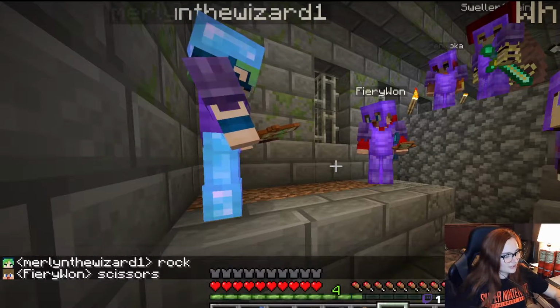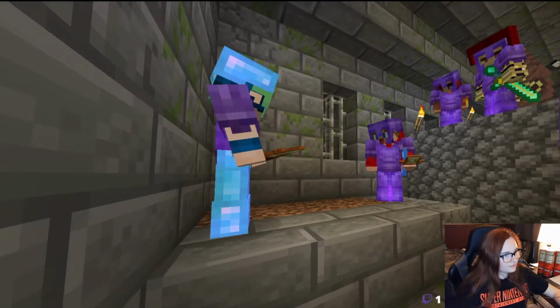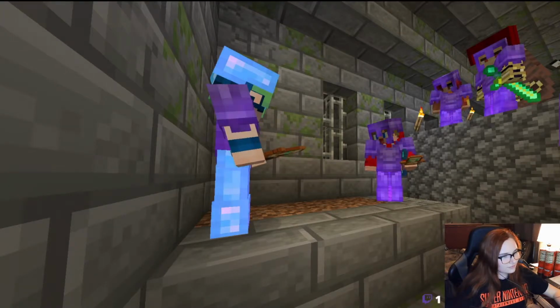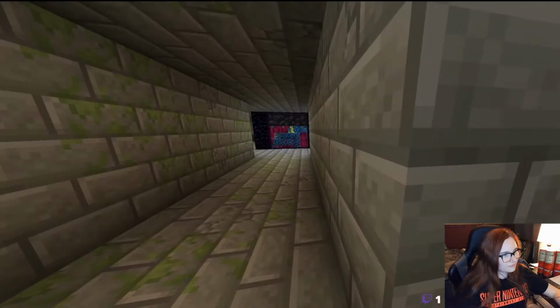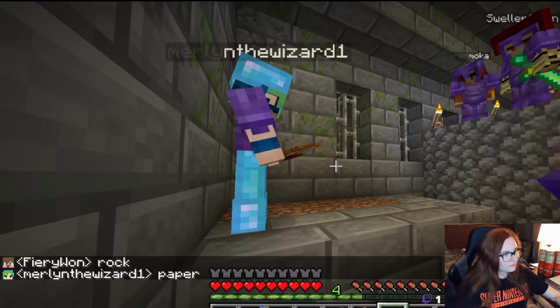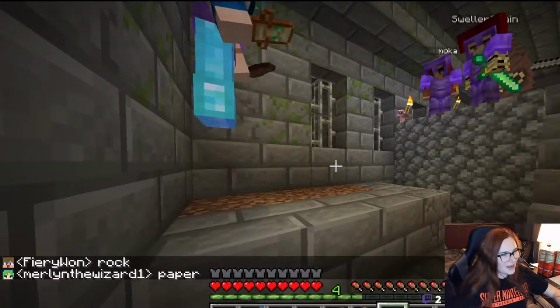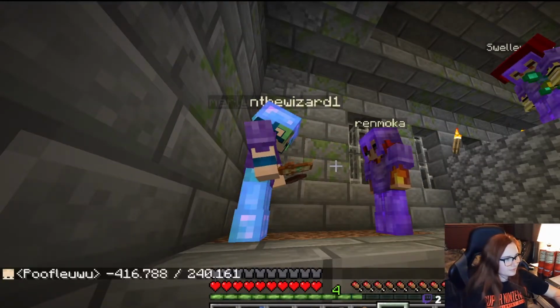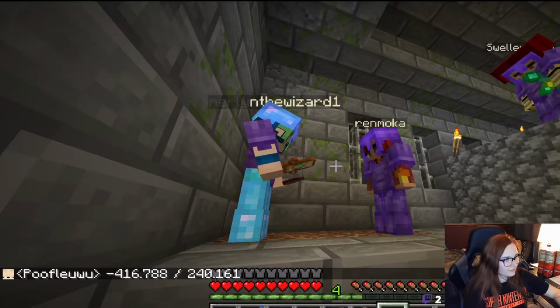Merlin trying to uphold her title here. Fiery One, the scrappy upstart. Wait, what are you doing? Ooh. Good commentating right there. Okay, rock, paper, scissors, shoot. Damn. Oh! And Merlin is the champion! The clean sweep! Okay, ready? Rock, paper, scissors, shoot.